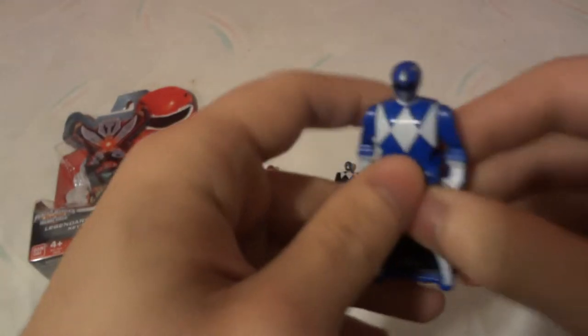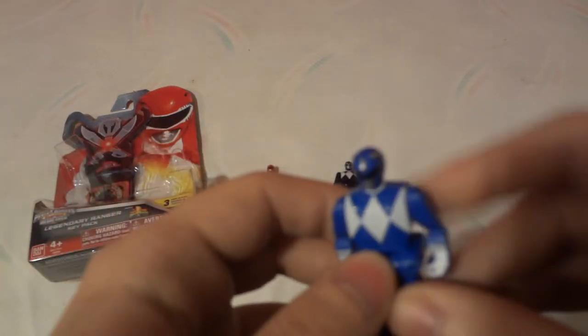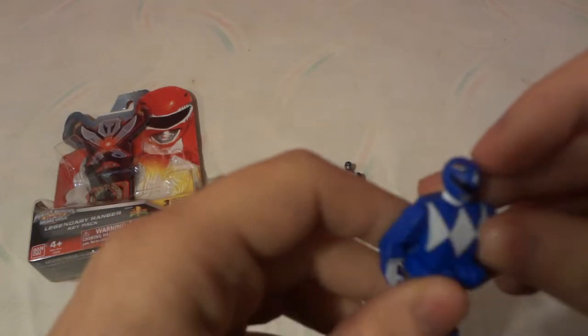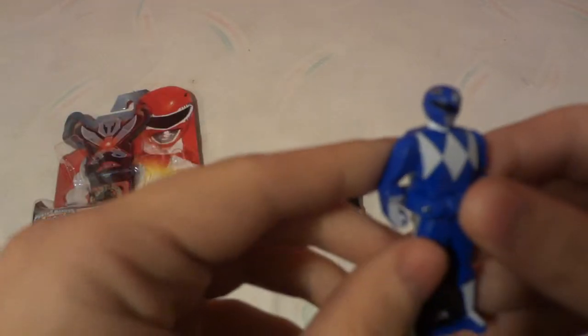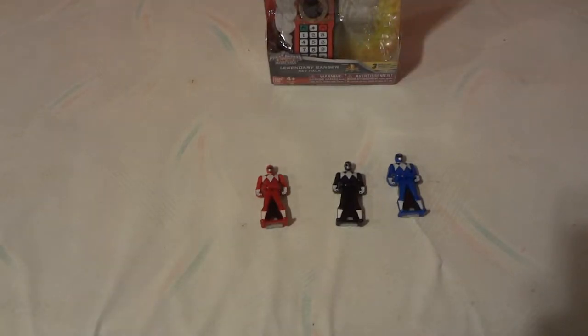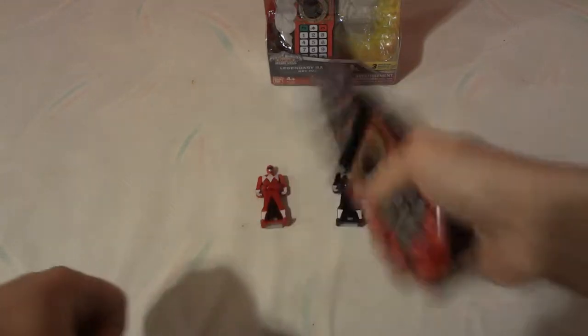Here's the Blue Ranger, which actually has no eyes on the top. He actually has two long side horns, and obviously you can see the front horn right there of the Triceratops. Again, his visor has no outline. So yeah, let's bring in the Morph Bias, or Legendary Morpher, and hear what it sounds like.